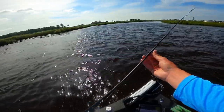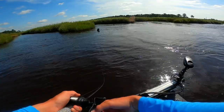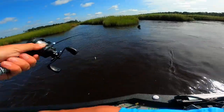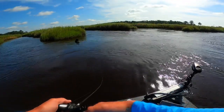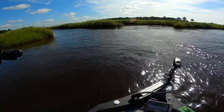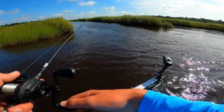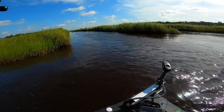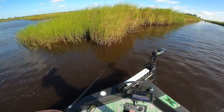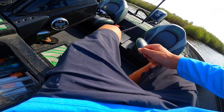First spot — a little creek pretty close to the ramp. I'm starting off with a little square bill crankbait so I can bounce it off cover. I'm looking for little creeks feeding the smaller creeks, just playing with the current right now. Got a few different baits on deck: a jerkbait, a deeper diving crankbait, a jig, and a frog. Starting out with a snag, not the best, but I think we just need to give it some time.